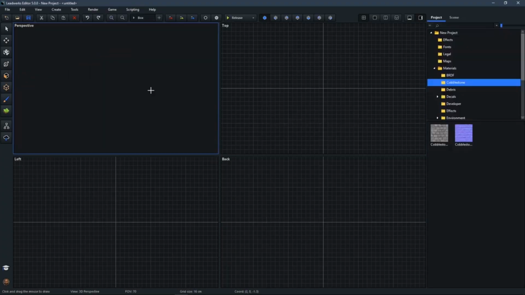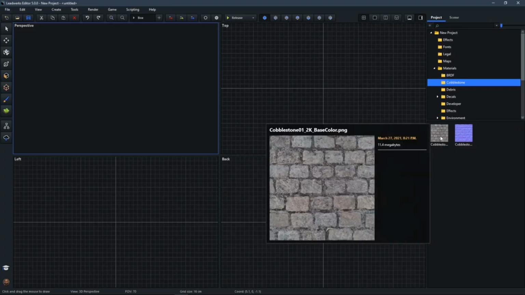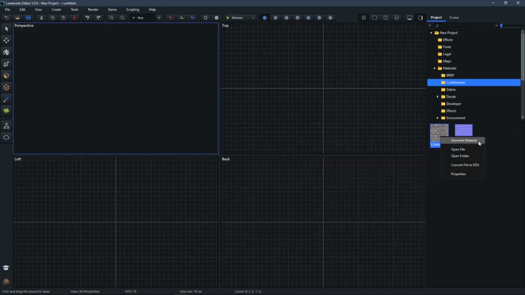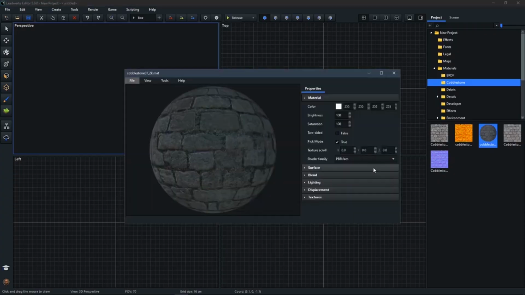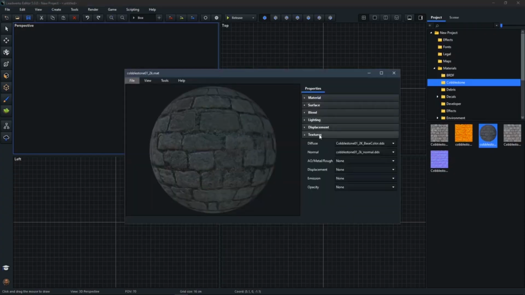If you want to create a new material for your own textures that you downloaded from somewhere, the easiest way to do that is to click on the base texture and then select the Generate Material menu item here. That's going to convert these PNG files into DDS format, which is more optimized for real-time rendering. And it's going to generate a material file, and it's usually able to guess which texture is which just based on the name. And you can see it got it right here. So it has the base color texture assigned here, and then it has the normal texture assigned correctly.